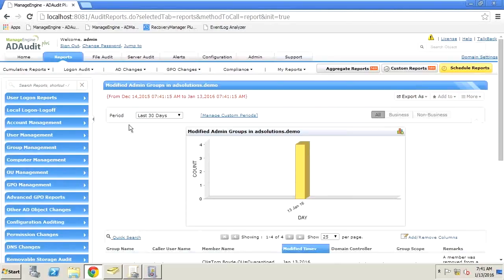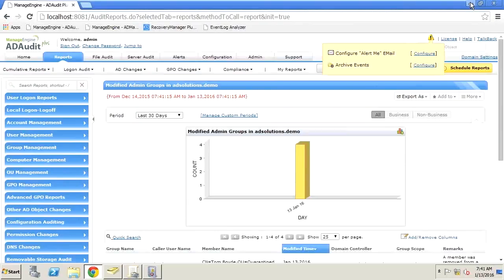Now, what I have done is I have gone in and I have looked at modified admin groups and what's been modified. And you will see here that my enterprise admins group has been changed over the last 30 days. But notice, domain admins is not here. So that means that the domain admins group hasn't changed in the last 30 days. Therefore, obviously, if my log only goes back to the 10th, which is 3 days ago, I'm not going to see domain admins in the list.